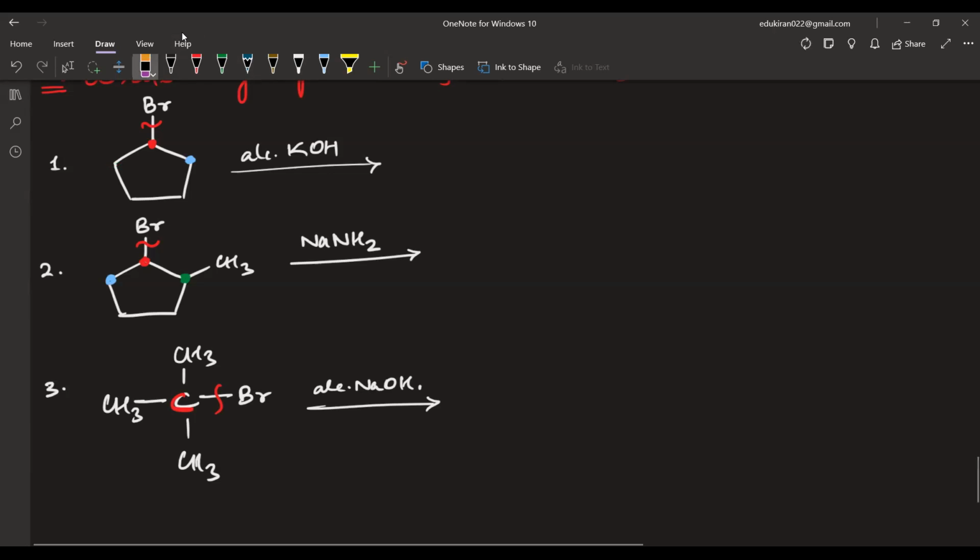So here also you don't have to do anything. Anyone can break. Okay, now in the second one, you tell me. Yeah, correct. I'm very happy you guys can identify identical or non-identical now. Very good, guys. Now you tell me for the second case, where will I get the pi bond? The blue or the green? Can you answer in the chat? Please just answer me in the chat. Where should the pi bond be formed?